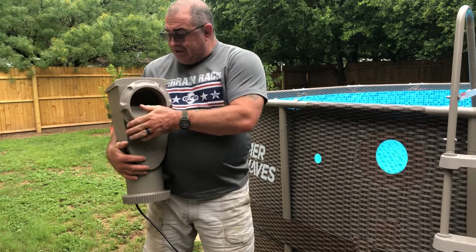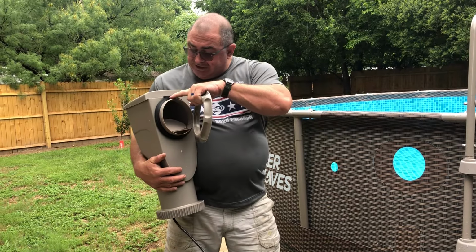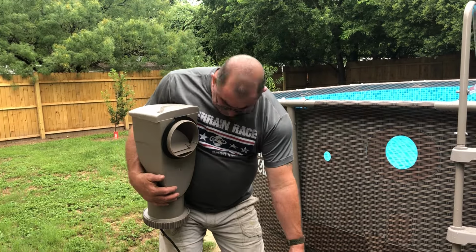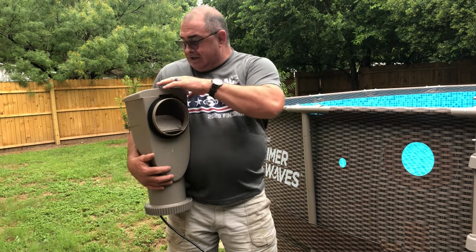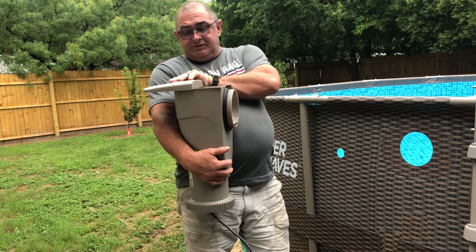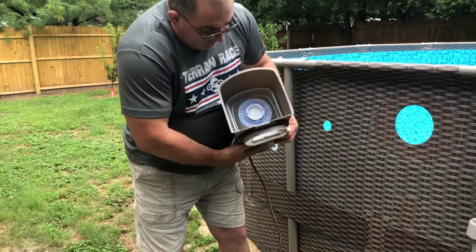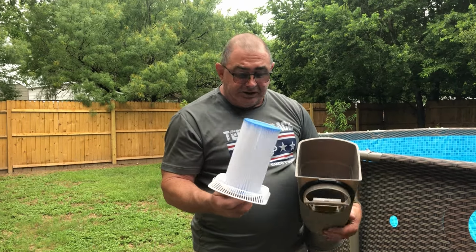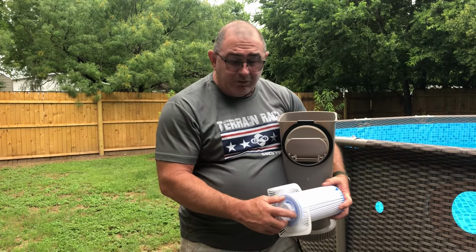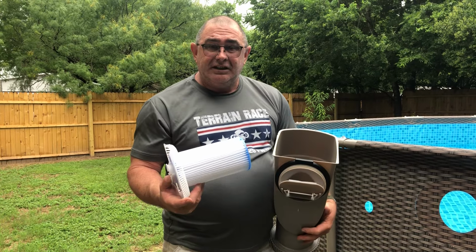It's got a large ring that goes on the inside, and you've got your gasket here to keep it watertight. It's got its own little flapper, and you slide the top off, move the flapper, you pull this out, and there's your filter. This filter can be washed with a hose and then put back in.